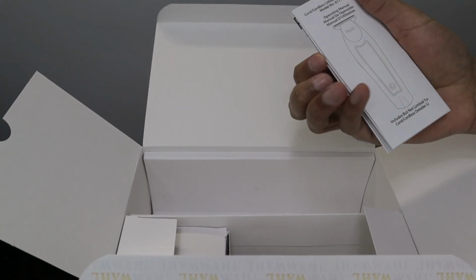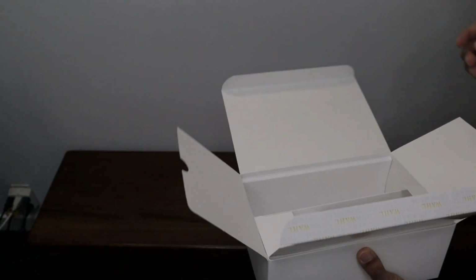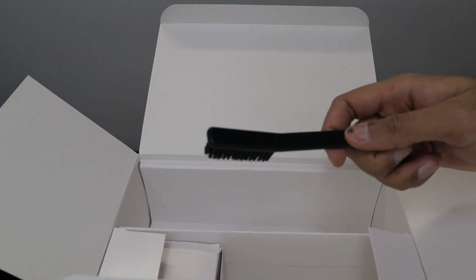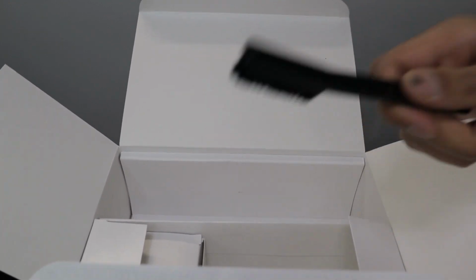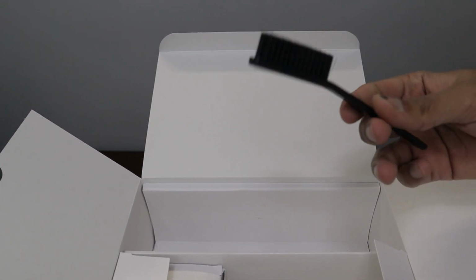Okay, right after that, we got another manual, lithium-ion powered battery. And this is kind of nice. This is actually really nice. Is this like when you're using it, you can dust off the hair that gets on there from the client? That's what I think it's used for, but we'll find out.